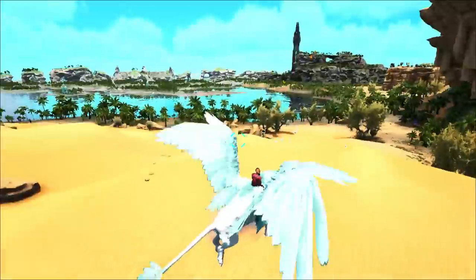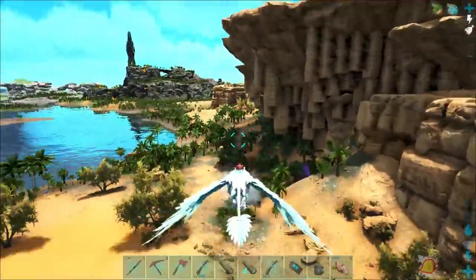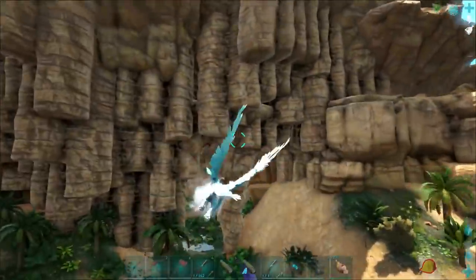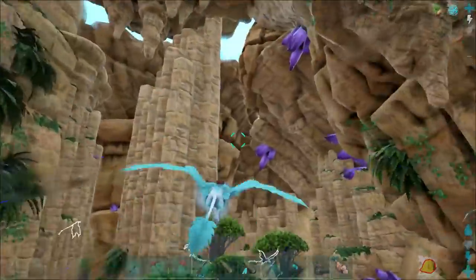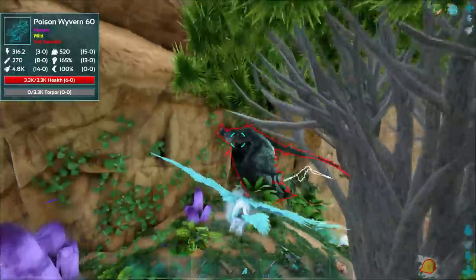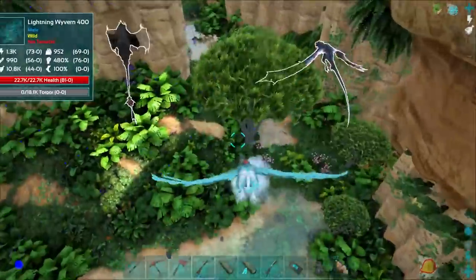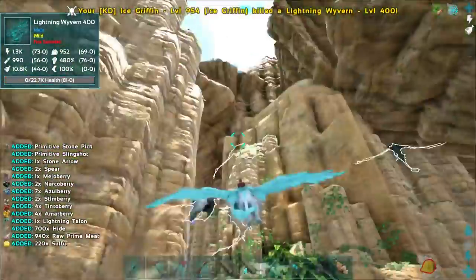All right, so one thing we learned another time when using the Griffin is it's good to use that toggle for the sprint, where you can just keep it on the sprinting mode, and then it makes it a lot easier to be able to get wyverns with the dive bomb. Come here, bro. Now we do have to be very careful about the poison types.